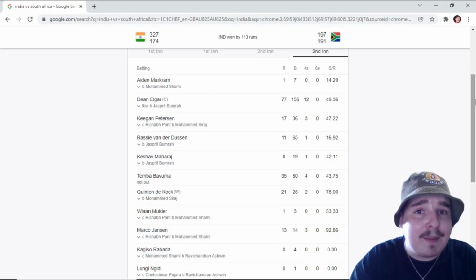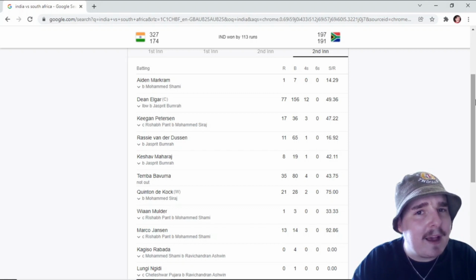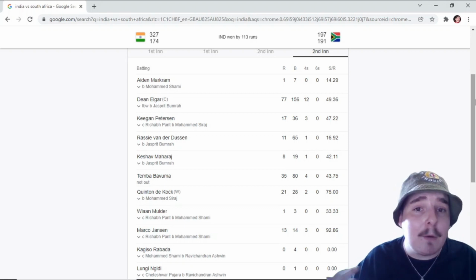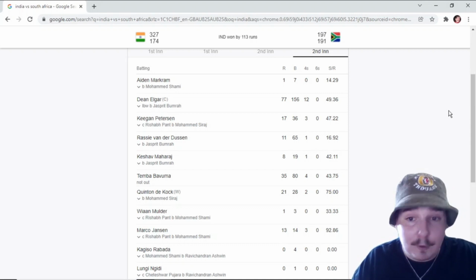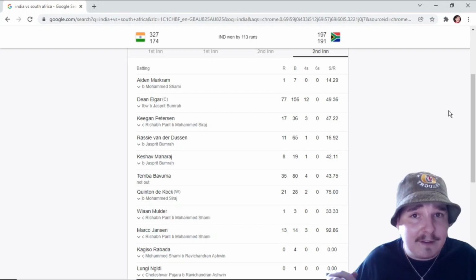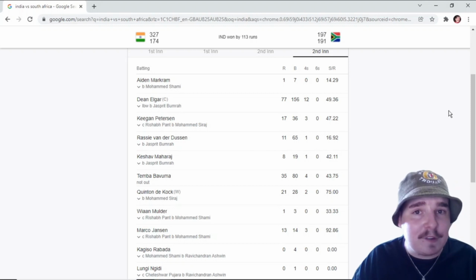They've won at the Gabba this year. They've won at Lord's. They won at, I think, Edgbaston is another big one. And now they win at the Centurion. I think that's how you pronounce the stadium name, right? The first Asian team to do so, I believe, as well, which is massive. Which is a huge scalp for the Indian team.